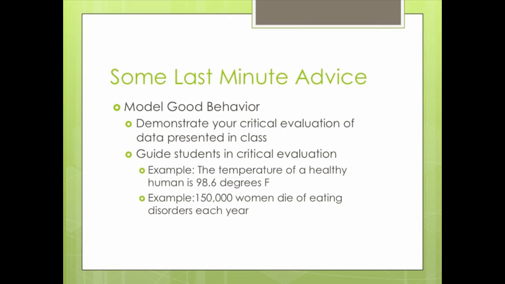And then other examples, this was a big one, Time magazine had this on their front page in the 90s, that 150,000 women die of eating disorders each year. Actually that year only 57,000 women in the United States died at all. So how did they get this number? Well, it was a bastardized statistic. There was an estimate from a study that 150,000 women had eating disorders. And then that was taken and reported as number of deaths per year. And this was the front of Time magazine.